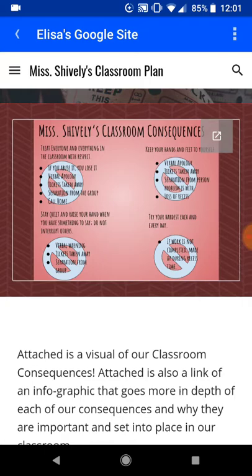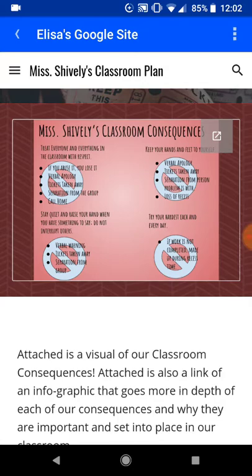I'll have a yardstick at the front of the class separated into 6 colored sections: purple, green, yellow, orange, blue, and red. Each student will have a clip with their name on it. At the beginning of the day, students will start out in the green section. They'll have the opportunity to move up or down throughout these sections if they're exemplifying good or bad behavior.